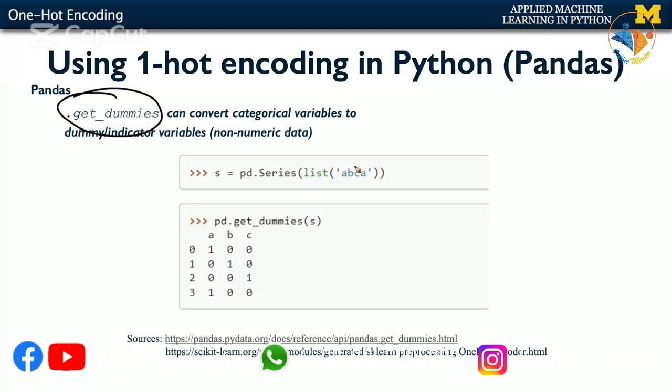In this example, we created a list of values, A, B, C, A. When we ask pandas to create the one-hot encoding, it first goes through and makes a list of all the possible values, A, B, and C, and then for each of the entries, for the entry A, it will make A equals 1 and then set the rest to 0 and so forth. So super easy to do in pandas.